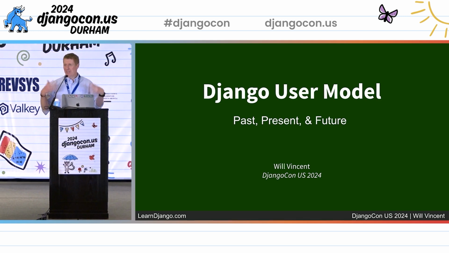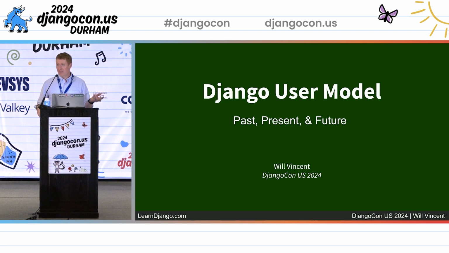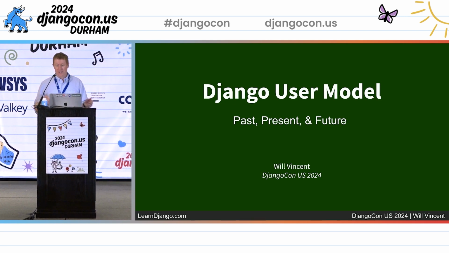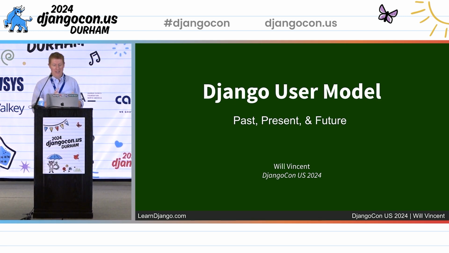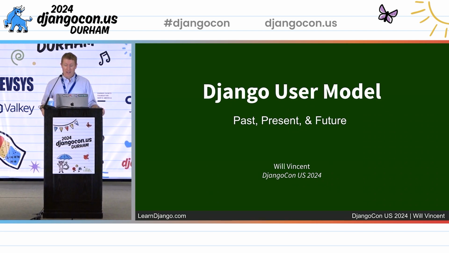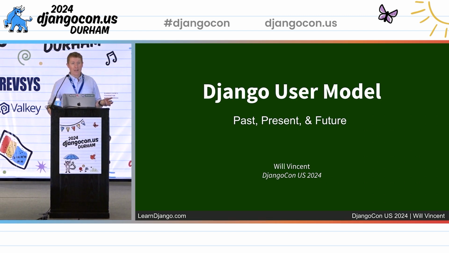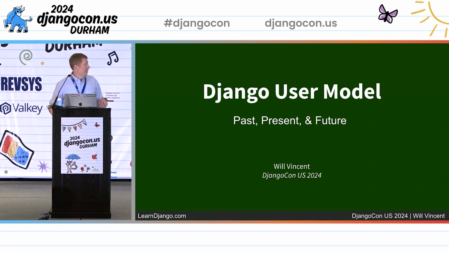And why are we talking about this? Handling users is one of the biggest areas for any website, and the user model sits at the heart of how Django does it, covering authentication, authorization, and profile information. The user model manages all of this, and it must do so in a way that's performant and secure. It's one of the very core batteries in Django.